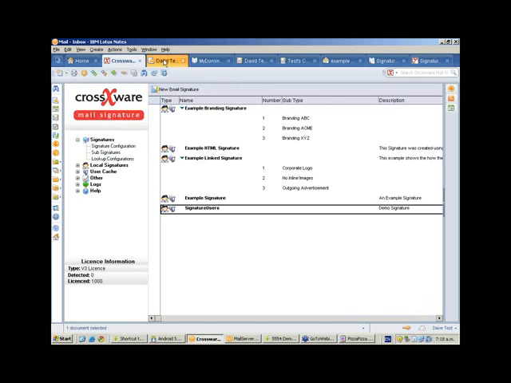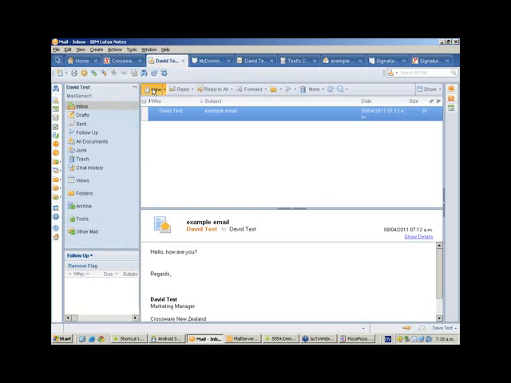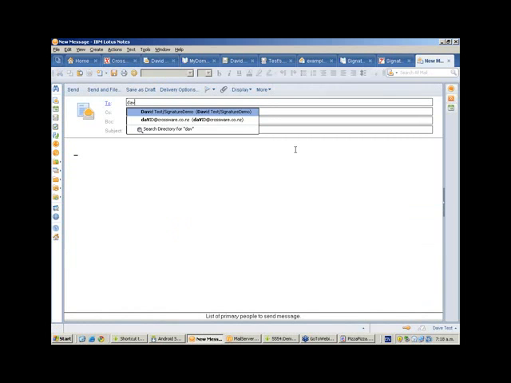So we've made the change to our signature, and what we're going to do now is a quick test and show you what comes through.